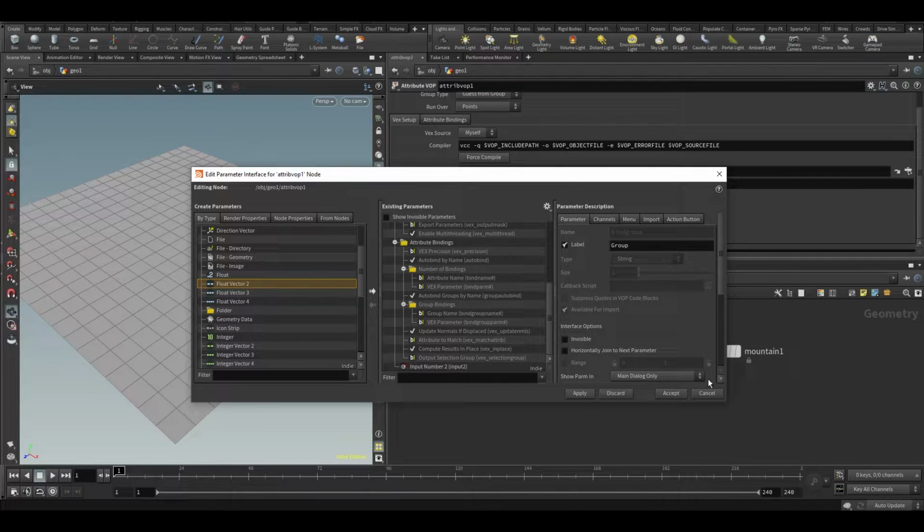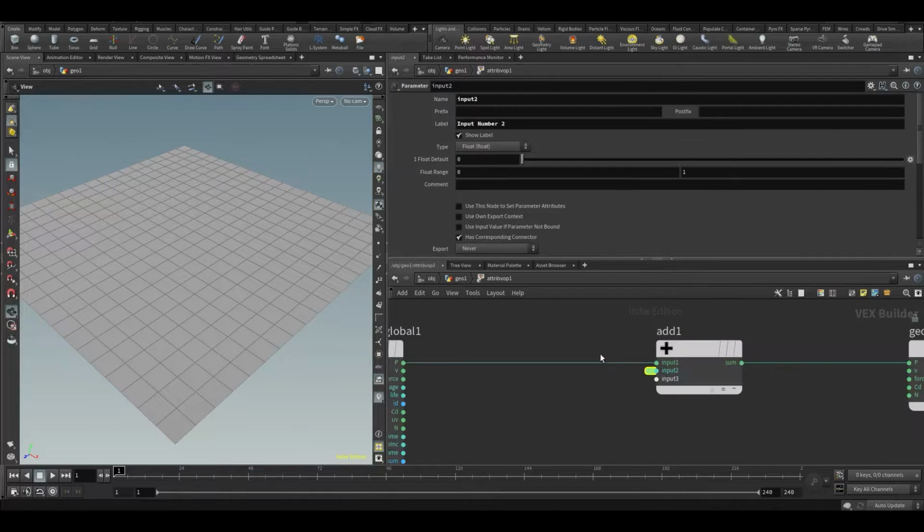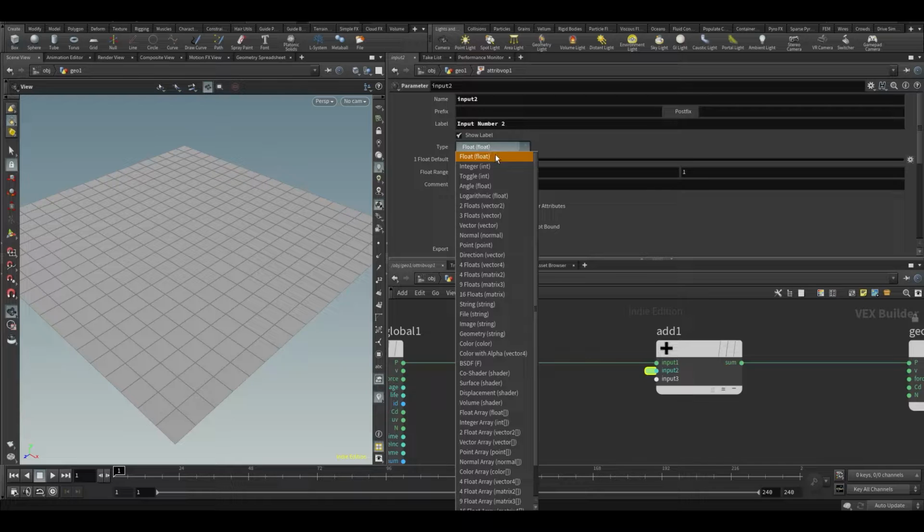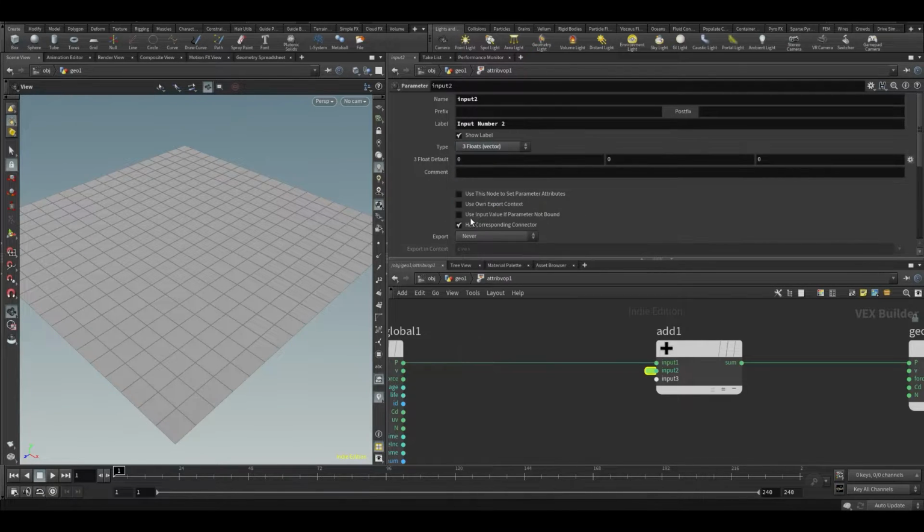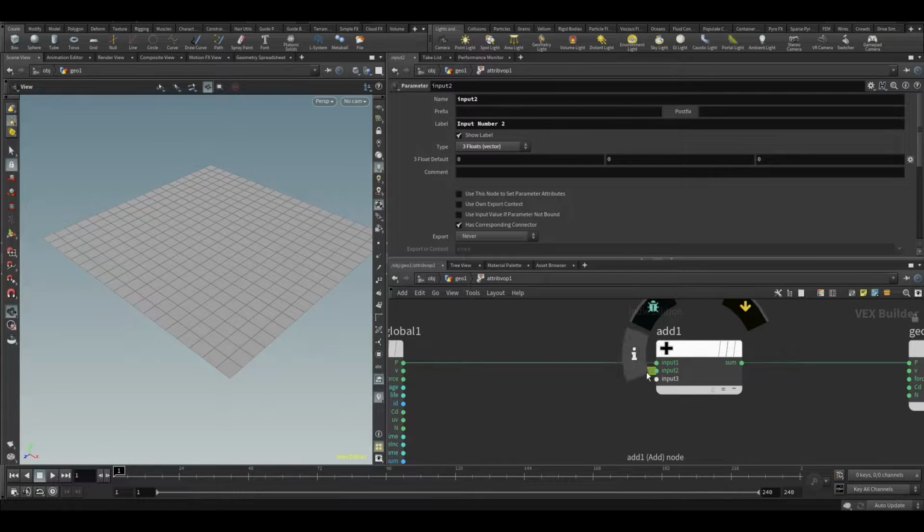So it just added it down here. So we get some controls, and I can say what type of input this should be. So I probably want this to be three floats or a vector. So now it has 3 parameters.